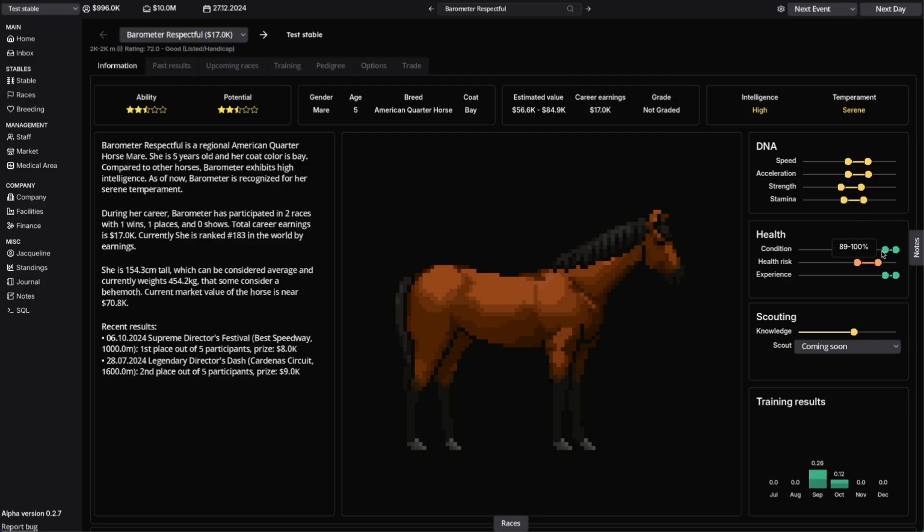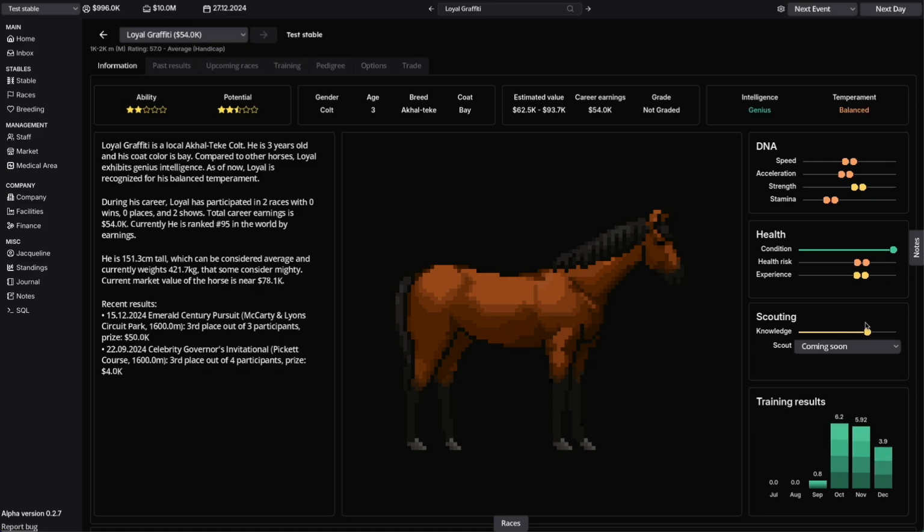Knowledge then makes these bars smaller. The more knowledge you have, the less spread there is. Is this horse 48 to 70% speed, but you don't know exactly. The wider the spread is, the less you know; the more knowledge you have, the closer it is. We're still working on the knowledge, and on where you can scout the horse to get more knowledge, and where you would also get base knowledge just by owning the horse. So obviously then you would start to know the horse.